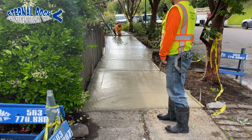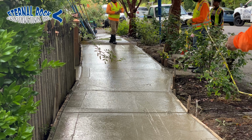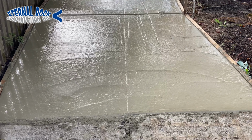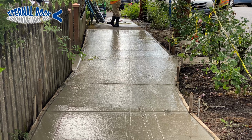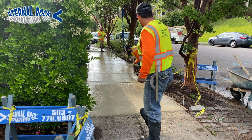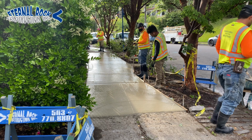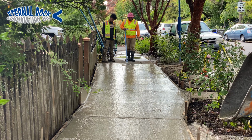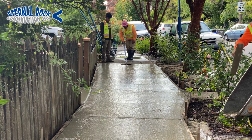And right here, we're running some string lines from one end all the way to the other. This is to create the joint that we're going to have running all the length of the sidewalk. As you can tell right here, it's kind of at an angle. So we had to run two string lines so that way we can follow the same joint from the existing sidewalk. One is going to go at an angle, and then the other one's going to go straight. And so we do that so that way we have a very easy to follow guide.